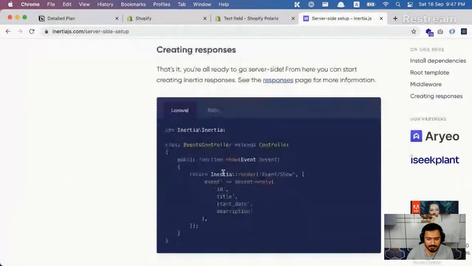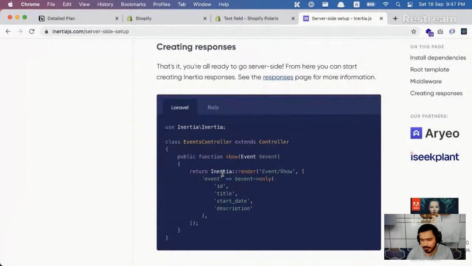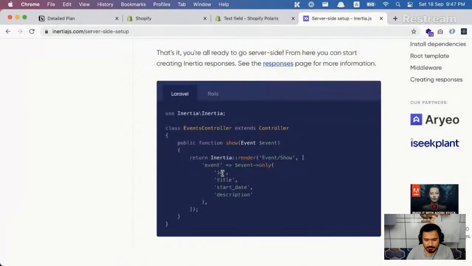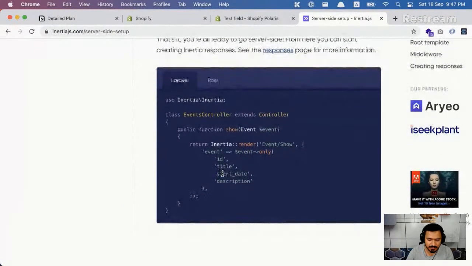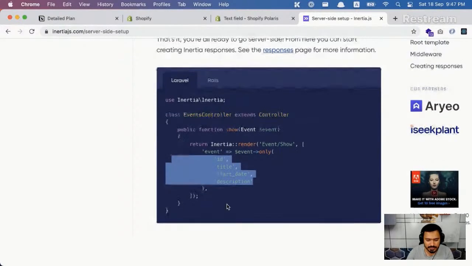This is how we can create responses in Laravel inside the controller when we render a React component from the controller, and this is how you pass the props from Laravel to the front end. We will come back to it later.